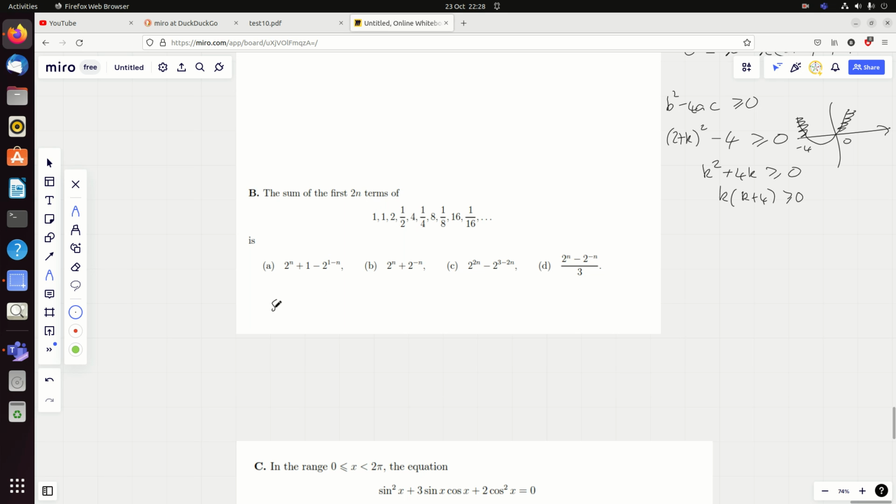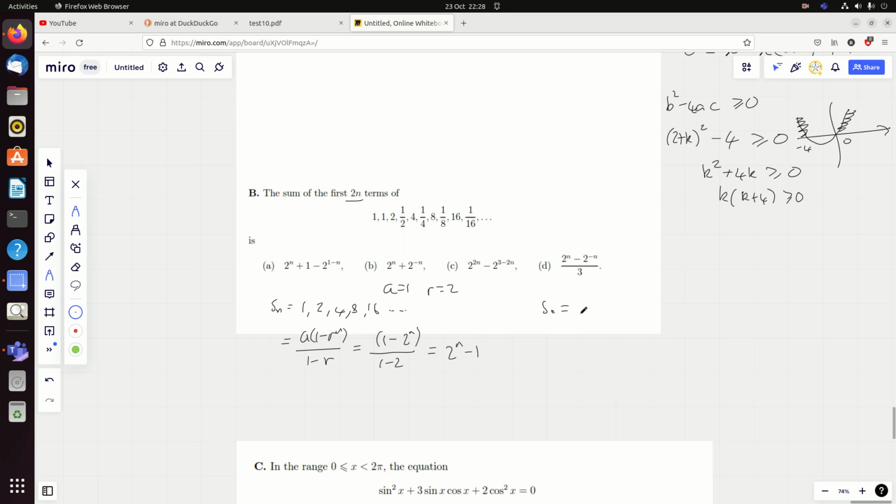Now, if we take the first one, you're looking at a sequence which goes like this: 1, 2, 4, 8, 16, etc. We only want n of those terms, because they want 2n terms of this. So if we sum this to n terms, that should be fine. We've got a first term of 1, a common ratio of 2. Now this is geometric, so it's a times (1 minus r to the n) over (1 minus r). That's going to be 1 minus 2 to the power of n over 1 minus 2. Quickly simplifying that, you can see you've got 2 to the n minus 1, because that's just a negative 1 on the bottom, and dividing by negative 1 is the same as multiplying by negative 1. And so you get that.